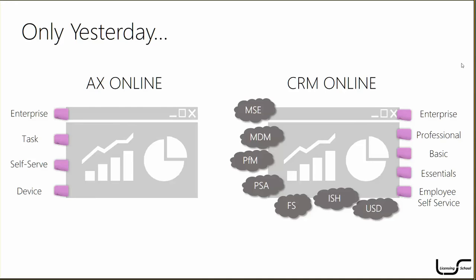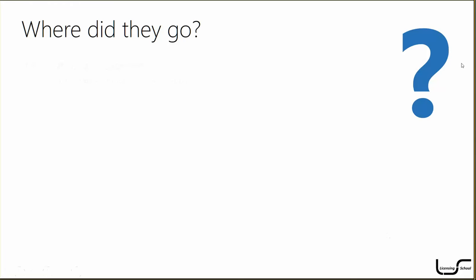So this is where we came from. This is where we've come to, but this is what we used to have, and we've talked about all these things. And I haven't seen licenses for Parature or the Unified Service Desk. What's happened to those? Well, let's have a look. Social engagement, so Microsoft Social Engagement is now functionality included in the Plan 1 apps. So if you think we had all this functionality, it had to be split up into the green apps, then the social engagement stuff, no longer a separate license, the functionality has been included in the Plan 1 apps.